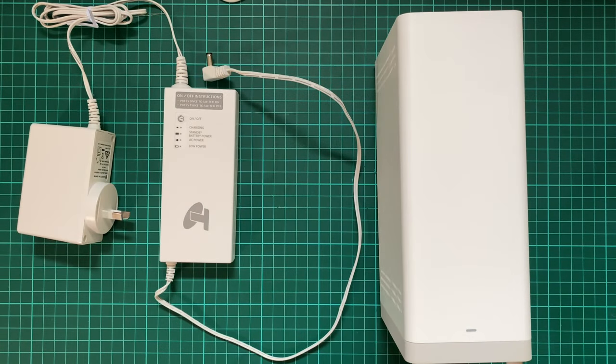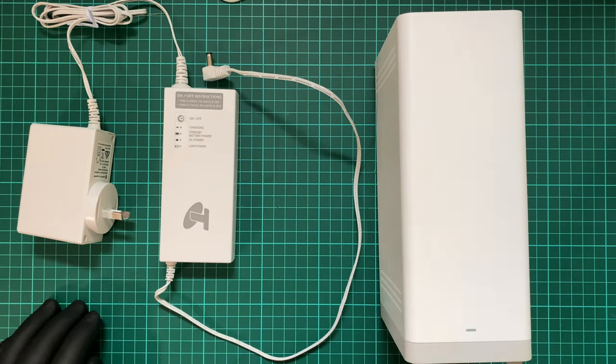Well, it's been a while, but time for a new video. Well, since I recorded one. What I have here today is the Telstra Smart Modem Generation 2.